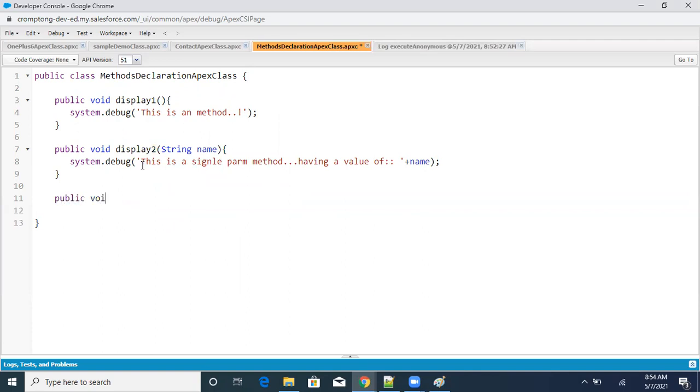Public void addition, whatever it may be, addition method. As per the requirement, we know that this method will accept two parameters. The two parameters are nothing but integers: integer A, comma, integer B. It will accept these two parameters.